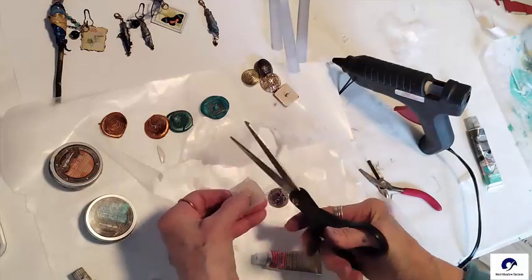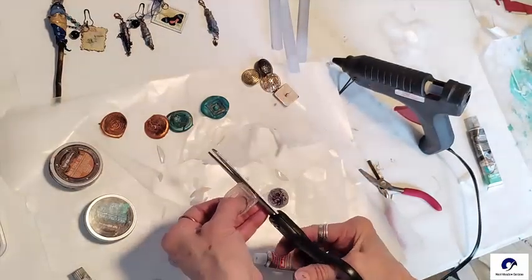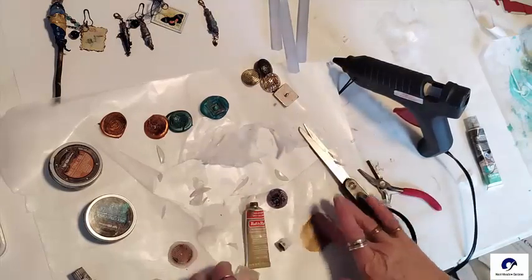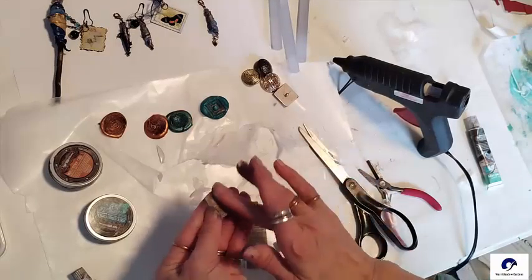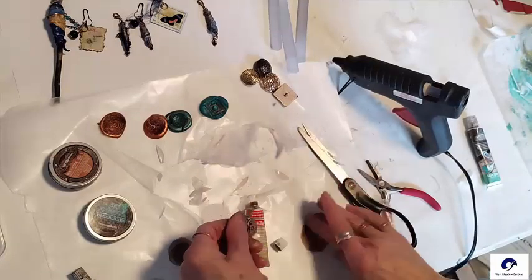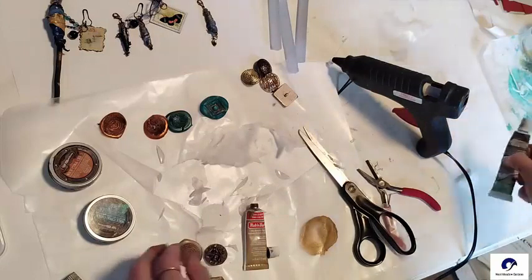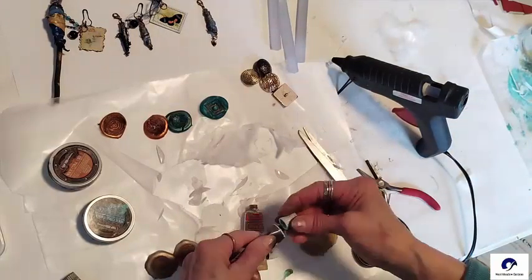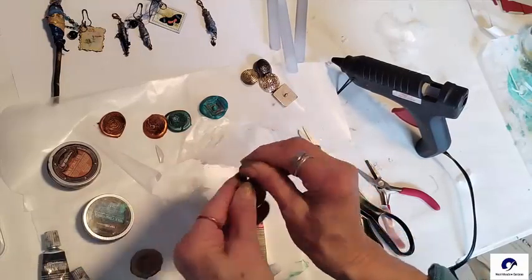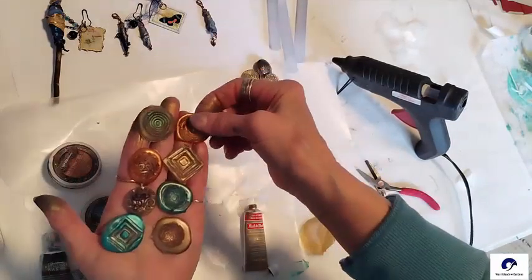The square-shaped one I wanted to be square, so I just cut the glue off around the edges when I was cutting the wax paper off the backside. You won't really be able to see that wax paper stuck on there. Watch the flip-through of my final journal and how I used these in adding them to the pages. Here I added a little bit more of a highlight of another color of the wax. I hope you enjoyed this video and make some dangles and blobs for your next journal. Have a great day!